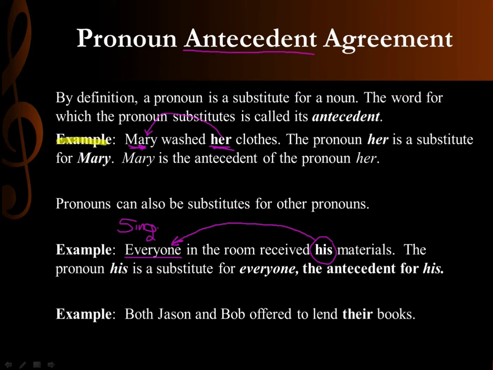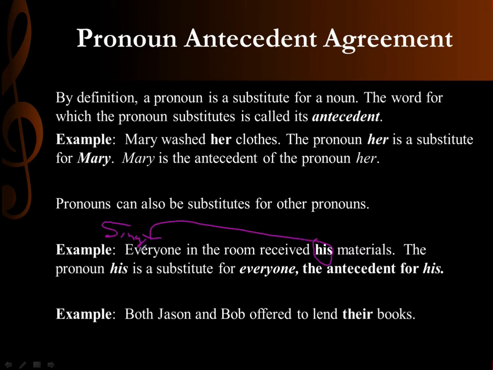I do know that in our spoken language, most of the time we hear people say their. Everyone in the room received their materials. This just simply is not correct. It has to be, this pronoun has to agree with its antecedent, and since this is singular, your pronoun has to also be singular.